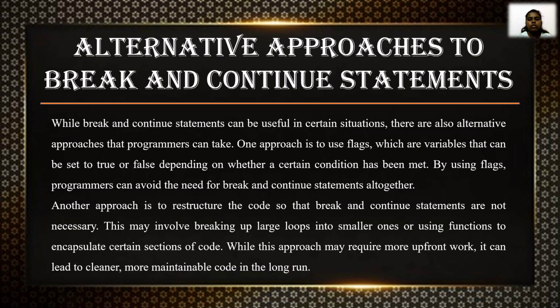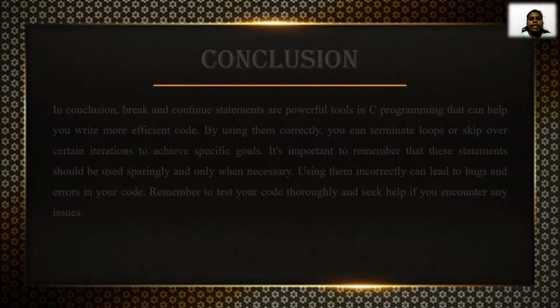Another approach is to restructure the code so that the break and continue statements are not necessary. This may involve breaking up large loops into smaller ones or using functions to encapsulate certain sections of code. While this approach may require more upfront effort, it can lead to cleaner, more maintainable code in the long run.